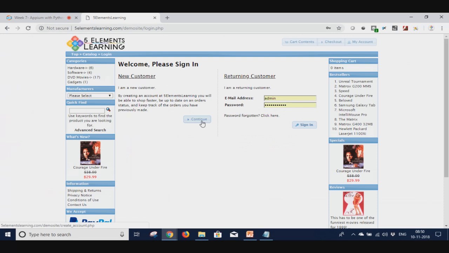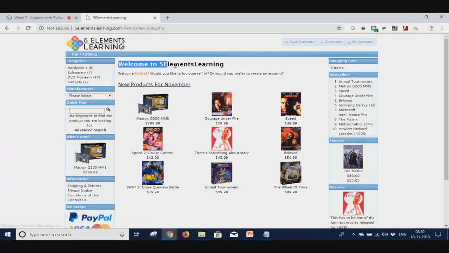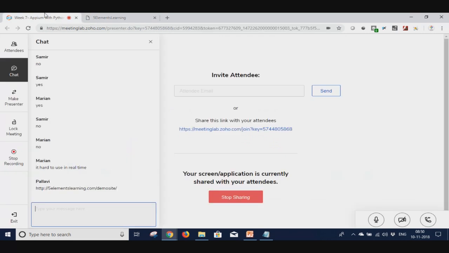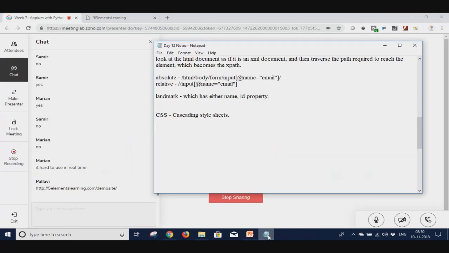This is possible because of CSS. All the text which is contained within the H1 header tag appears in similar format. So their font, their style, their size is all same. So these are some of the basics I am telling you. So CSS is the way which the websites use to showcase or have a uniformity in appearance.